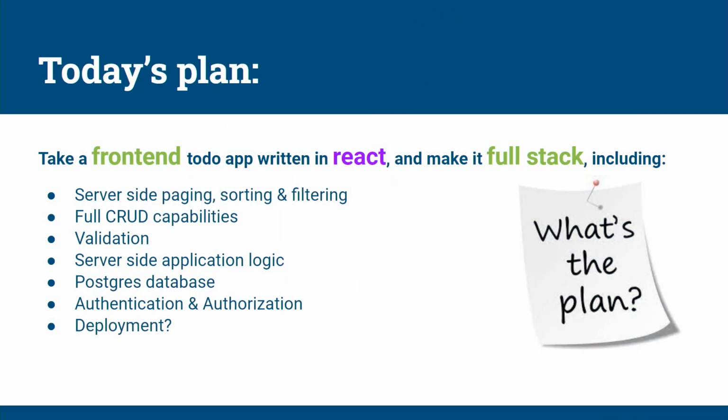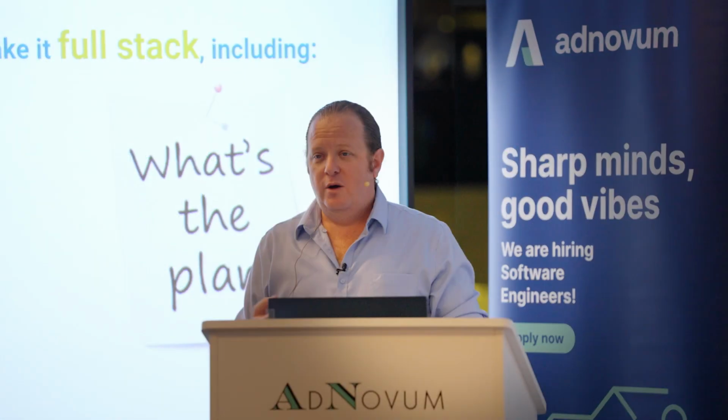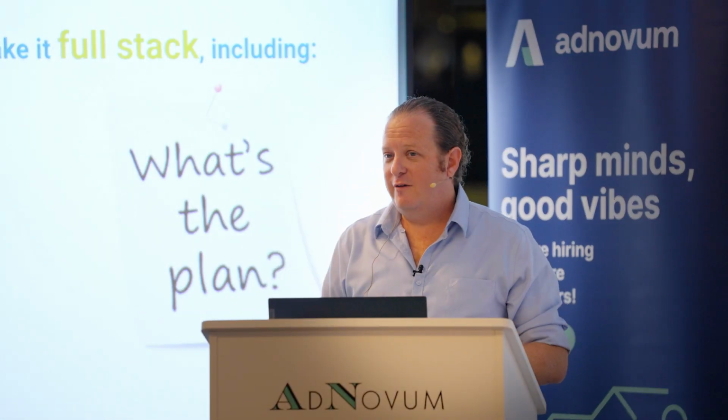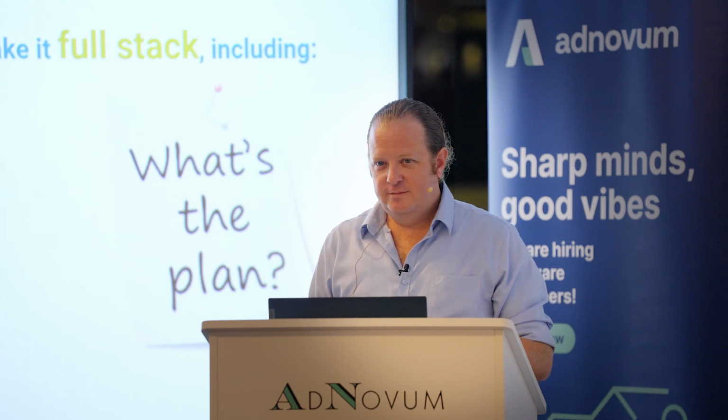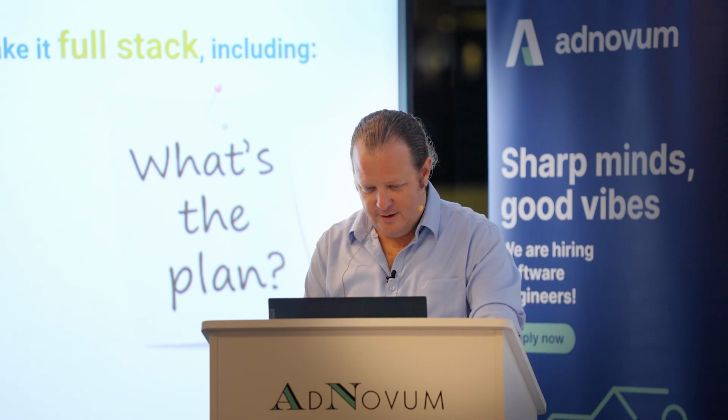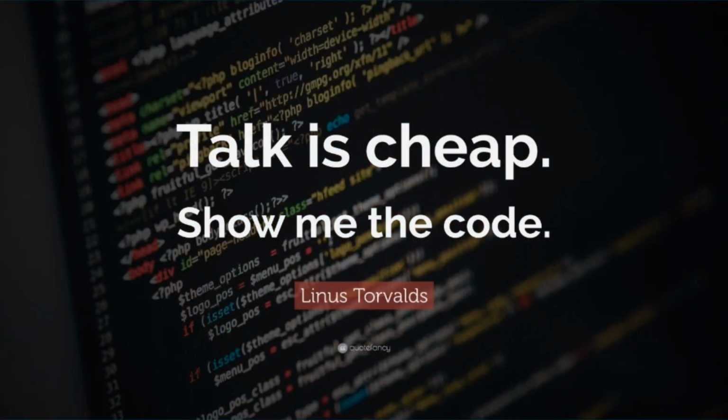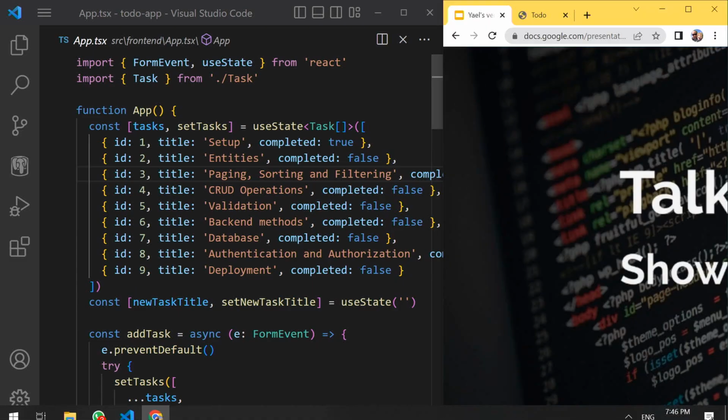So what's my plan for you today? This is a live coding session, and what I plan to do is take a front-end to-do app written in React and make it into a full-stack application. I'm hoping for 20-25 minutes to get to server-side paging, sorting, filtering, CRUD, validation, application logic, Postgres database, authentication, authorization. If you'll be patient enough, you might actually deploy it to the cloud and you might actually use the app. Sounds reasonable? Okay. So as Linus Torvalds said, let's go to code.